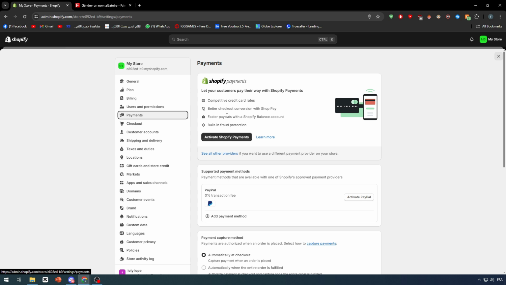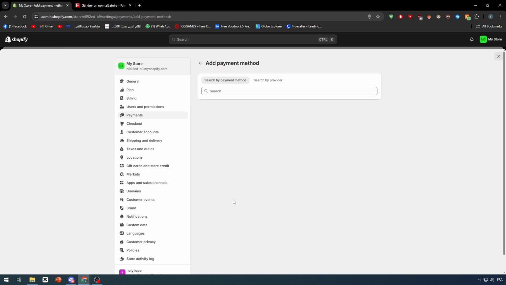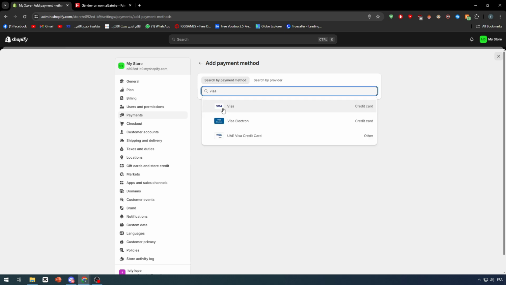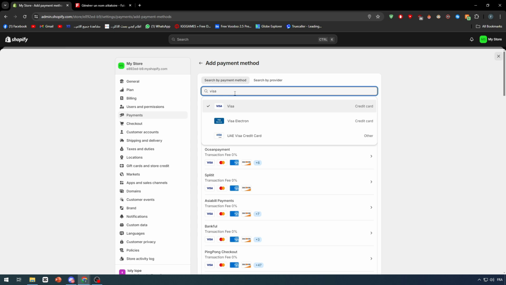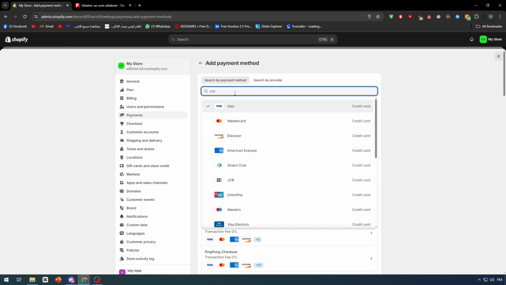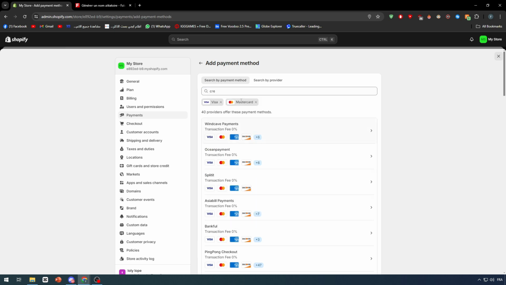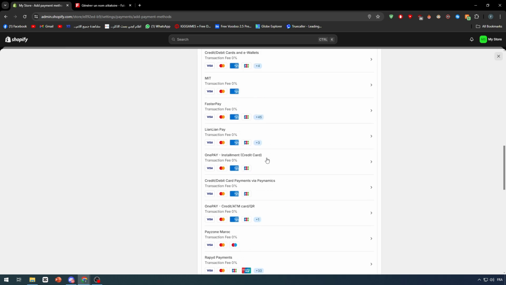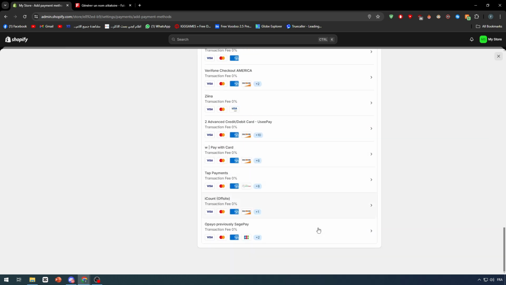So as you can see, simply just by changing the region of my website, I could have several other providers which comes to, for example, Shopify payments. Let's search now for the same things, and let's see what are the new providers that I have gotten just by changing my region. So let's go ahead, MasterCard. And there we go. So now you will find that there is a longer list than it was.